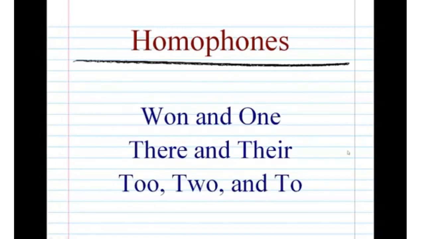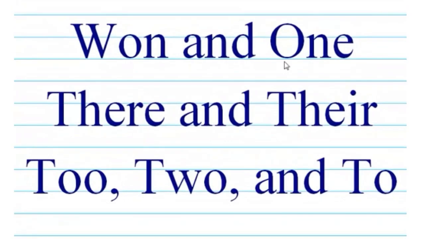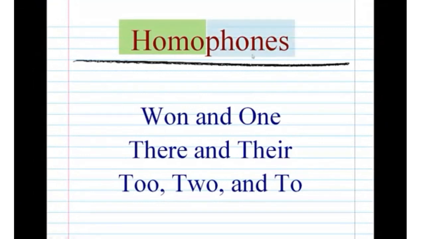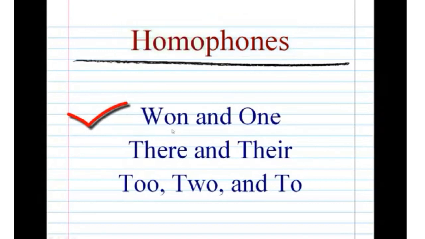Here are some examples of some homophones. One and one, there and there, two, two, and two. Notice they all have the same sound, but they mean different things. One in this case means to win something, and one in this case means you have a single object. There, to go over there, means to walk to a different place, and there refers to many people, theirs. Two, two, and two, the different kinds of twos. Notice that there's differences between what they mean, but they all sound the same.